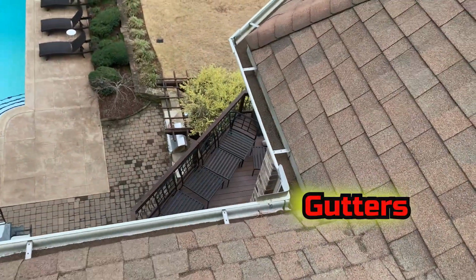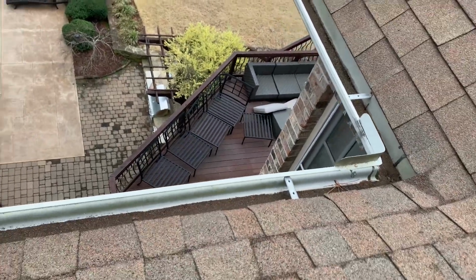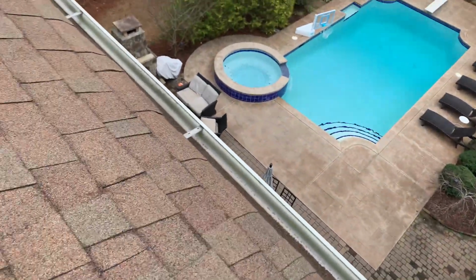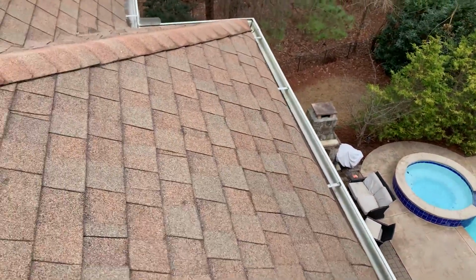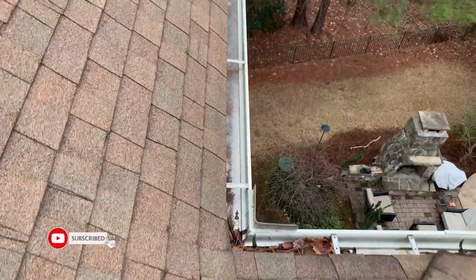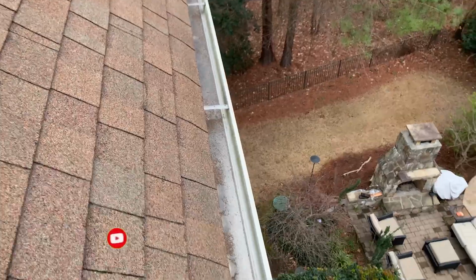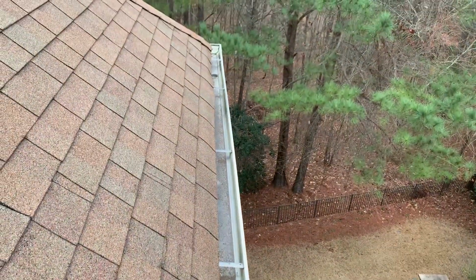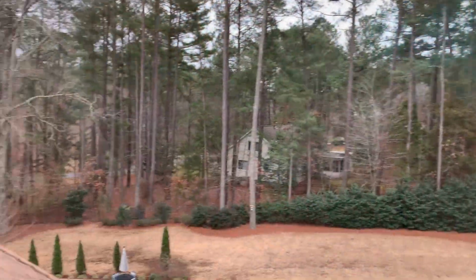I did do a look on some of the gutters, but I haven't found a whole lot. You're only talking about one edge that it has to hit. And with all the granules in the gutters, it's actually protecting the bottom of the gutter from getting hit. So just looking hard on these. Oh, I might see one way over there. So let's get that one documented as well.